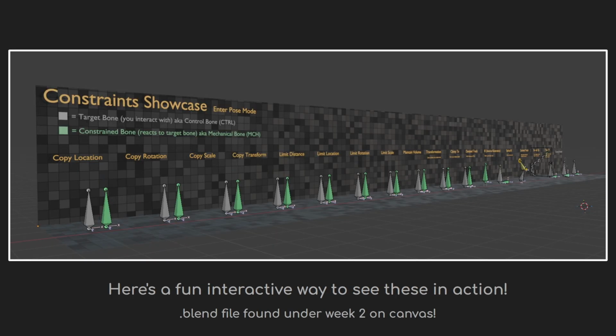So what we're going to do is I provided a blend file under week 2, and you're going to see that within that file, there's a fun little interactive way that we can see all these constraints in action. And I'll give you a second to download that if you want to participate.